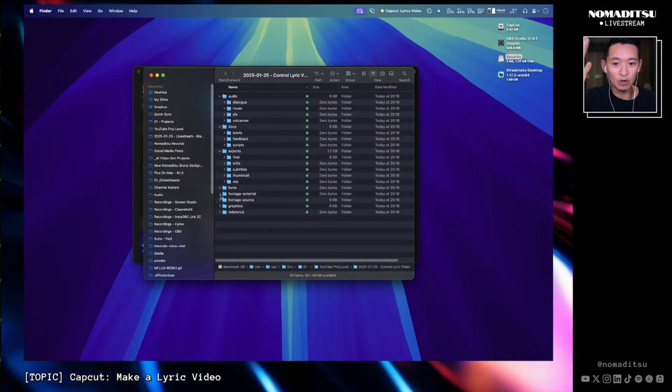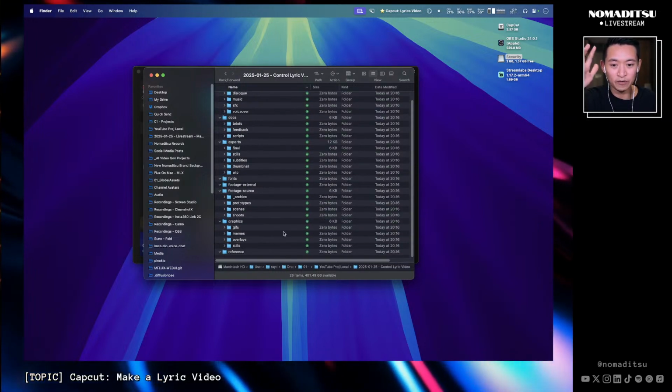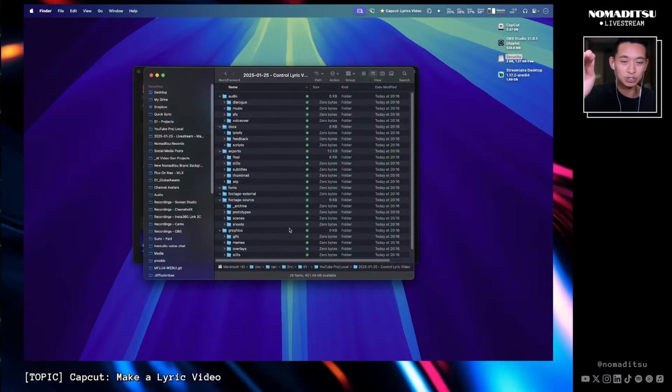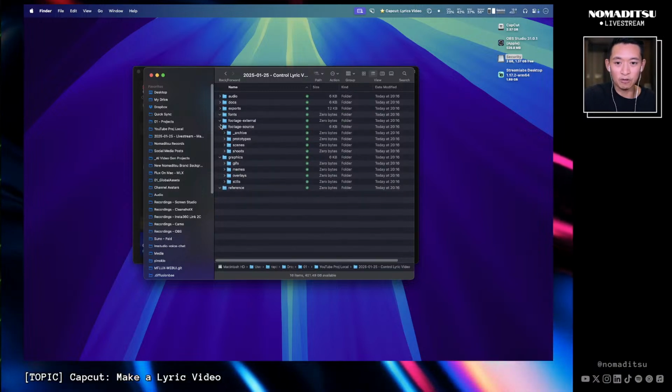So this is so helpful. You don't have to copy and paste folders. You don't have to remember what your folders were. You just have to do this once. I might do a tutorial on this later on. But now we have my basic folder structure for all my projects.